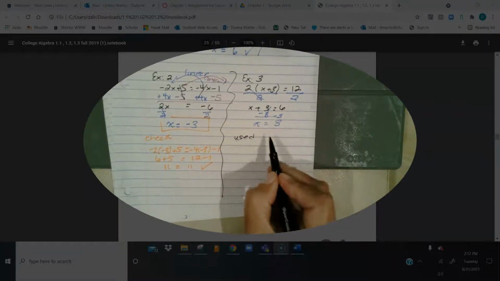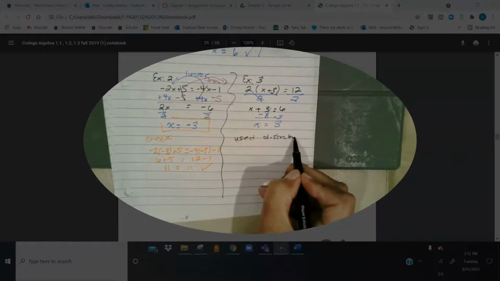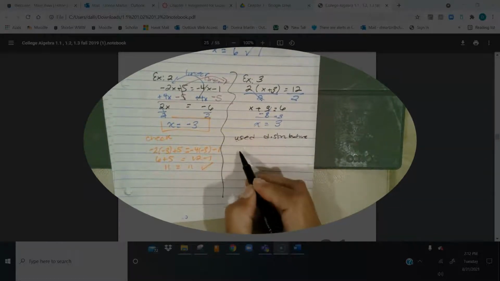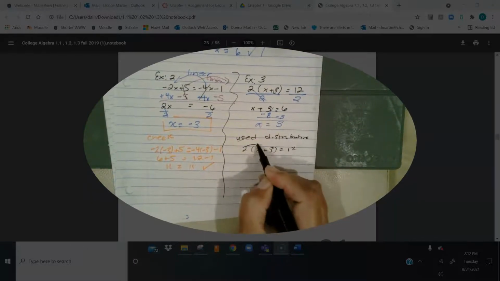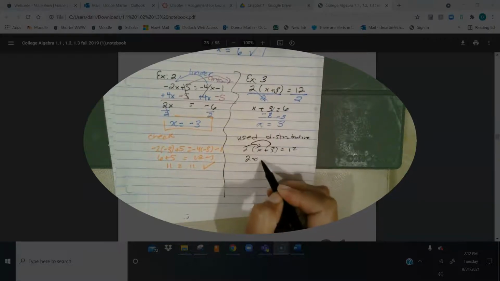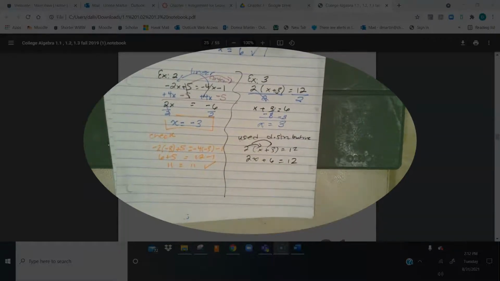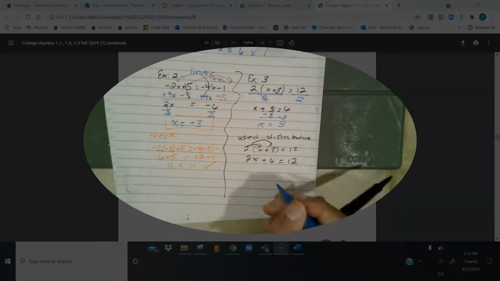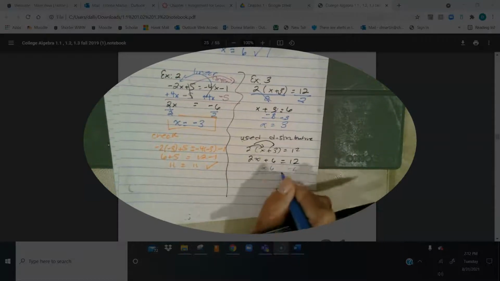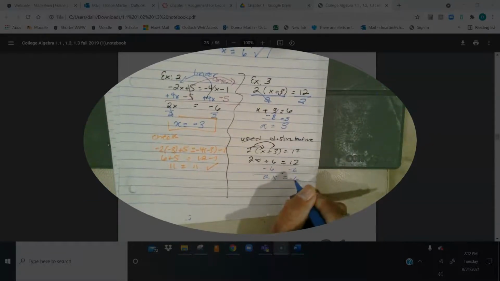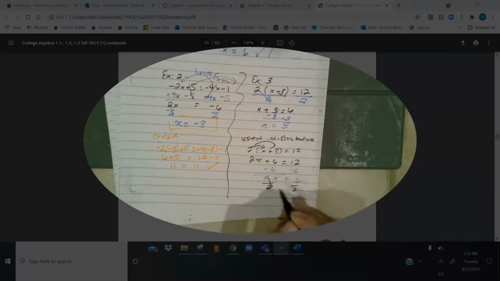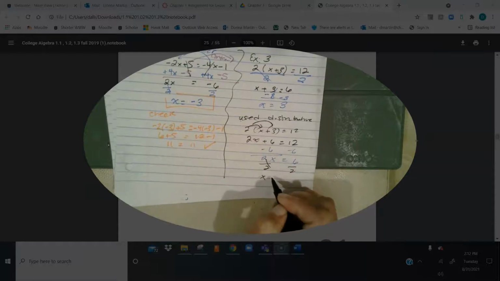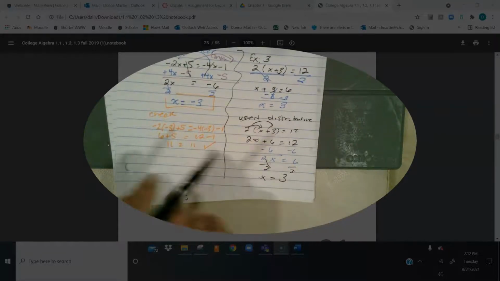If you used the distributive property, it works the same way. You just have an extra step. So it would be 2 times x plus 3 equals 12. You would multiply 2 times x. You would multiply 2 times 3 and get 6. Then you would need to collect the 6 constant over with the 12, so you would subtract 6 from both sides. Then you have 2x equals 6. Opposite of multiplying both sides by 2 would be to divide. X still equals 3. So you get the same answer either way.